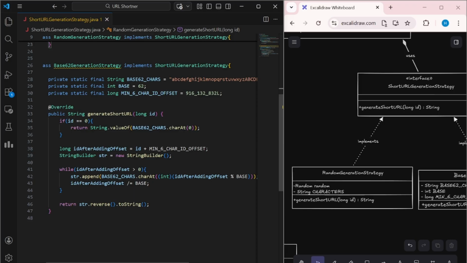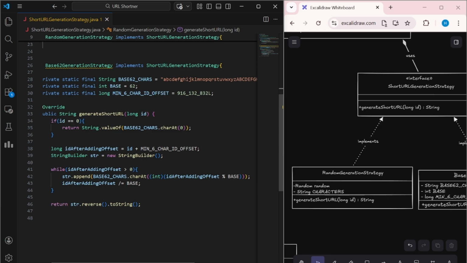Any decimal number, when converted to some other representation, be it binary, octal or hexadecimal, always depends on the base value, right? When it's binary, the base is 2. When it's octal, the base is 8. When it's hexadecimal, the base is 16. Whatever the base is, the conversion happens accordingly. So here the base we are choosing is 62. It's similar to how we generate the binary representation from the decimal. The only difference here is the base value, right?